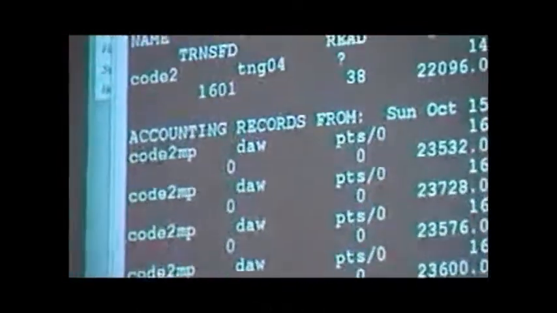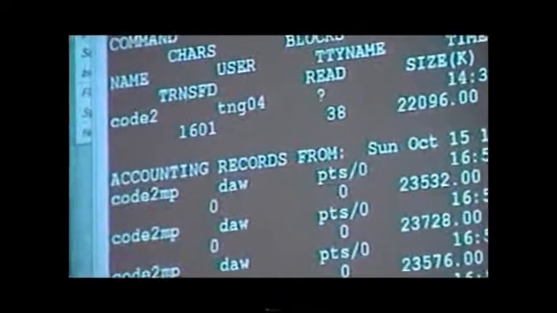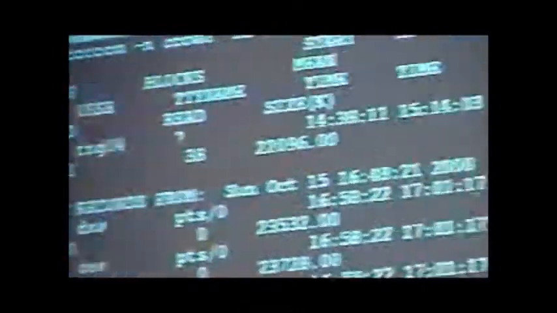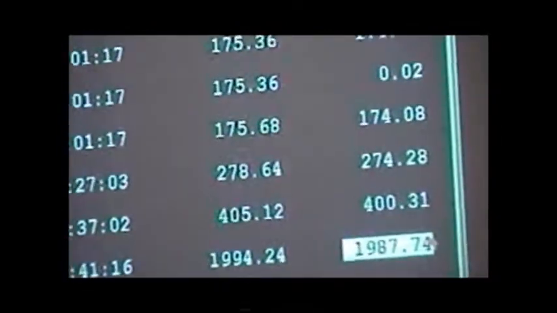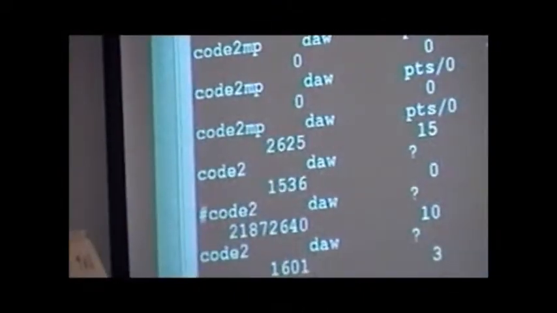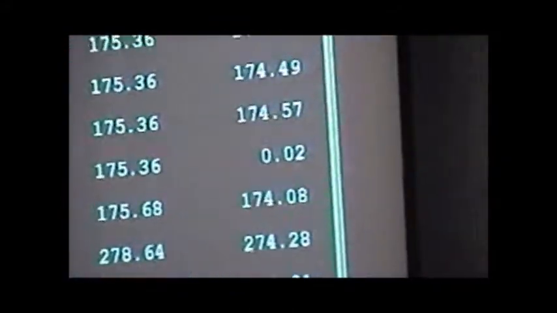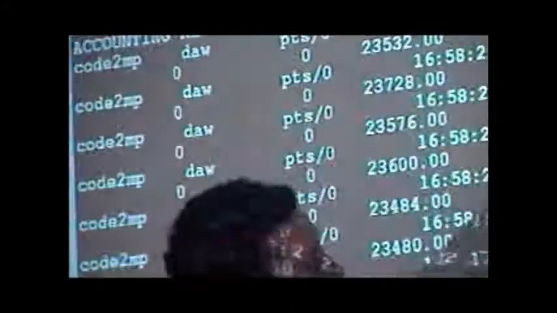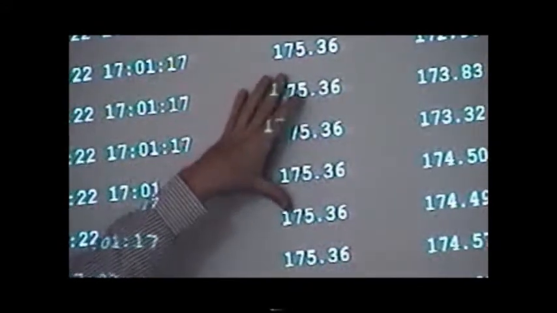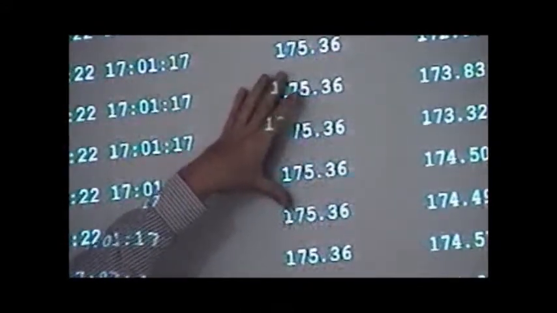I don't want the multi-threaded versions, I just want the single-threaded versions. I've got some different runs here, but 1987, so about 2,000 seconds in CPU time for code 2. But I've got some other ones running in here that were optimized, and also this multi-threaded version, which by the way came in at 175 seconds. Remember I said 166 was the record? If I can keep it under 200 during the whole week, I'll be happy.